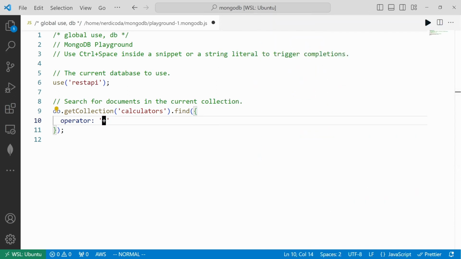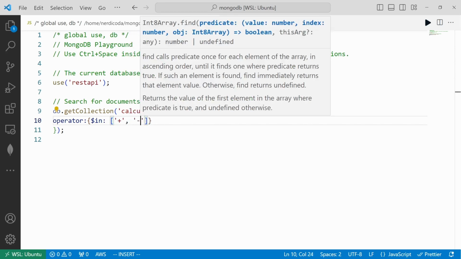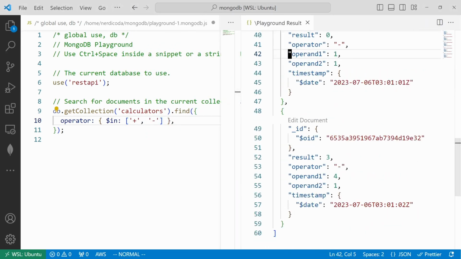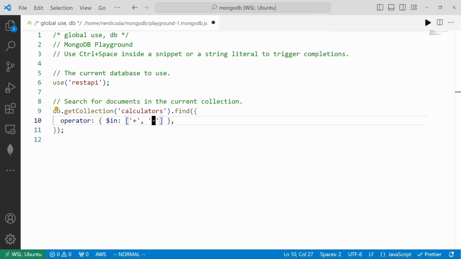MongoDB also has a number of query operators. These query operators give you more flexibility to define the matching conditions. For example, you can get all documents with operator equal to plus or minus using the $in operator like so. You can also get documents with value greater than or less than a certain value.